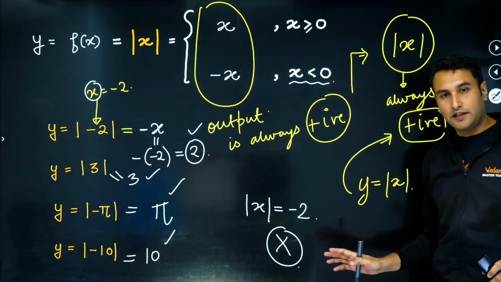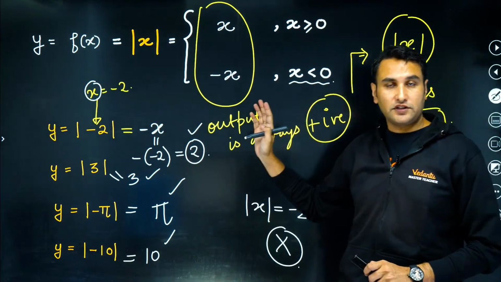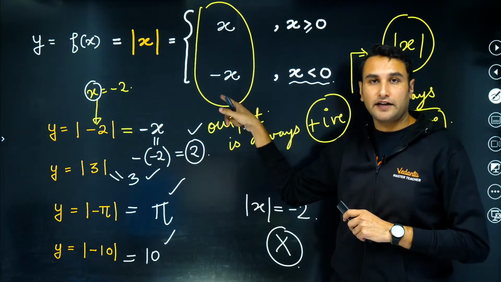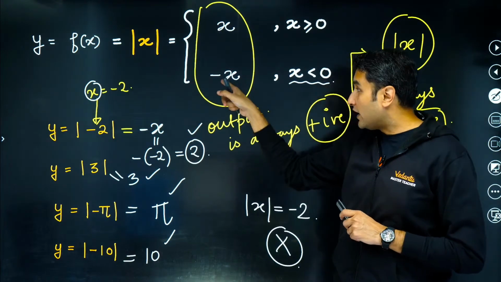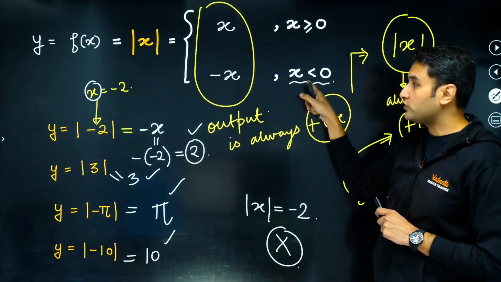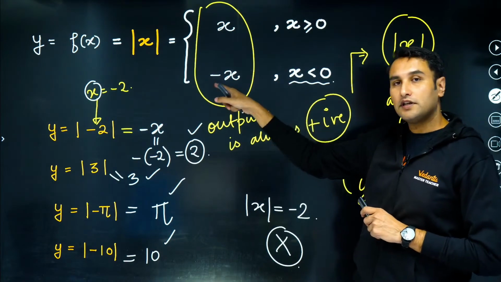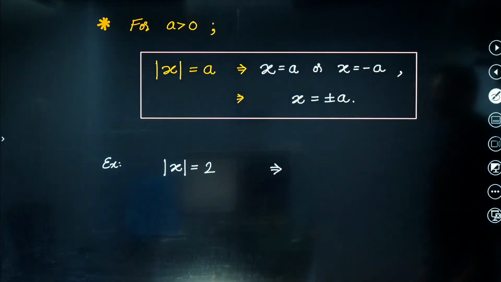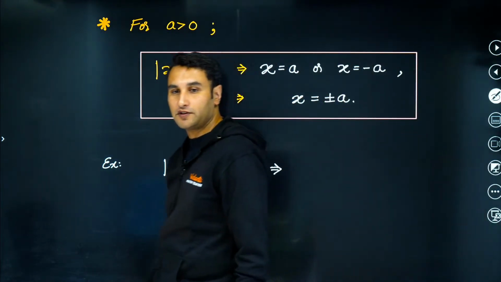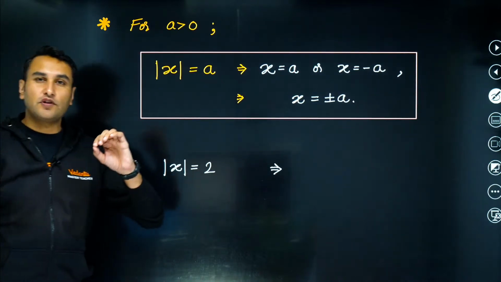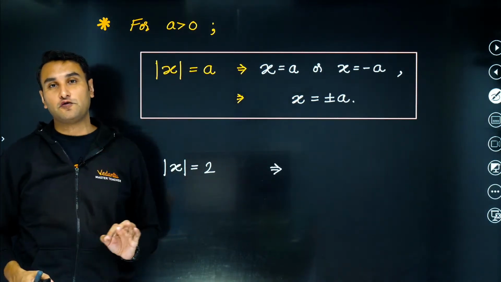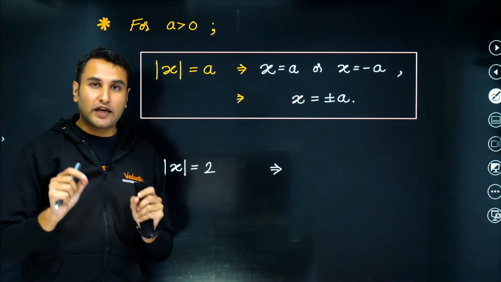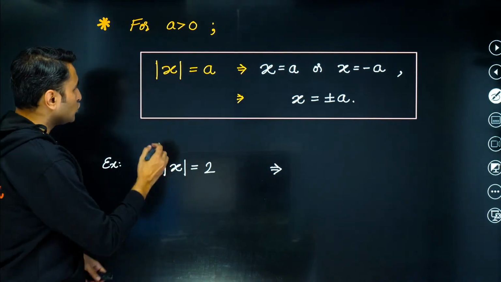Nothing special till now, but this is a very important definition. Typically what children make the mistake of is they think of minus x as a negative number. Nah, minus x is positive because x itself was negative. x was negative, give it a minus sign, make it positive. Clear? Chalo. Now let's come to another concept which will help us solve the problems. Now we are going to learn something which will help us solve the first variety of problems based on modulus. Remember, today we are going to do problems with equality.